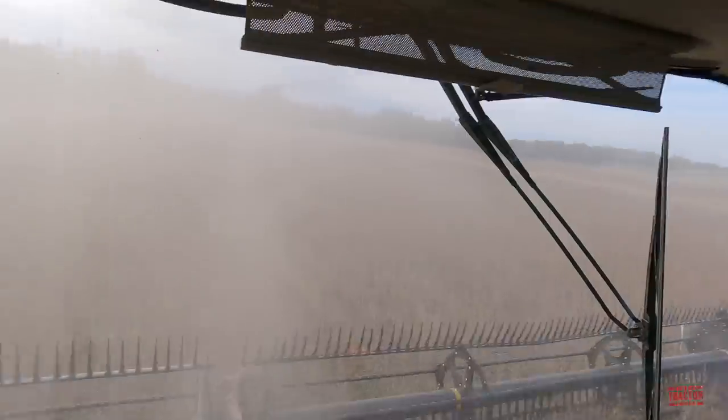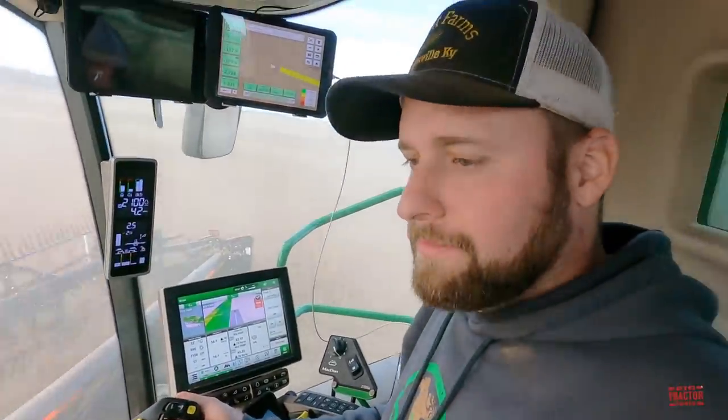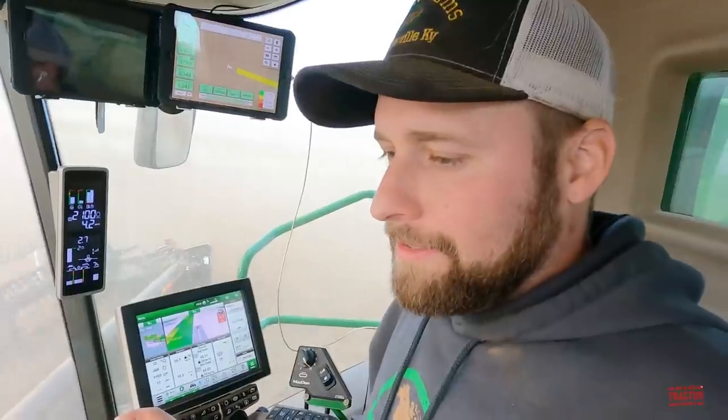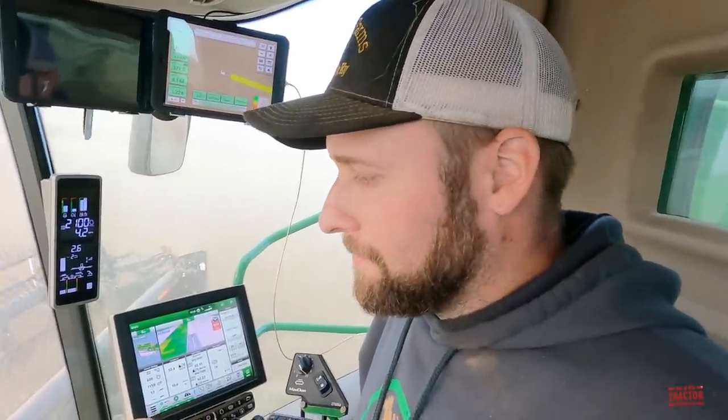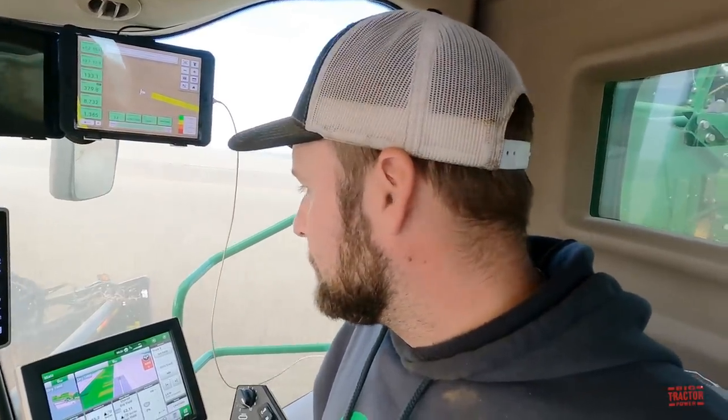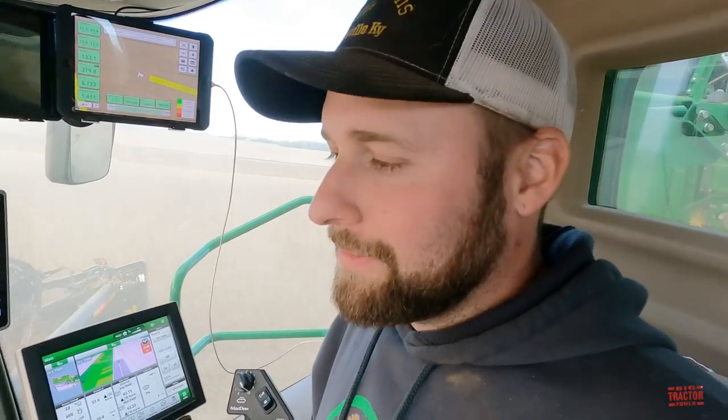So soybeans are the lowest yielding crop that you harvest in the year. You've got five combines out here with the 45 foot drapers, and then how many grain carts are keeping you guys running? We're running three grain carts right now. In these big fields, really we could get away with two, but it's nice to have three because it's such a long travel time to the truck and all that. But when you're doing wheat and corn, you got four carts going to keep everybody moving along. We run more combines in wheat too, so you got to have four.